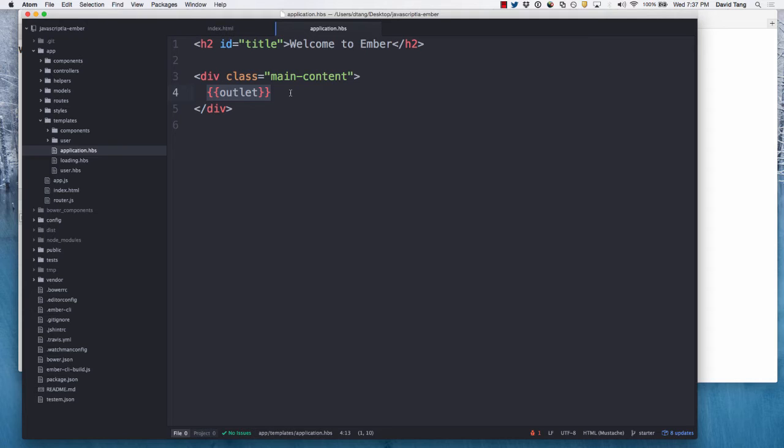How many of you have actually worked with Angular? If you worked with Angular, you know how you have that thing called ngView for your router? Treat outlet like ngView. ngView is that main area, that div where you can say, I want, for every route, to put the content inside that placeholder. That's what outlet is in the Ember world. So as we start creating routes, you'll see things getting injected into that outlet. Any other questions?